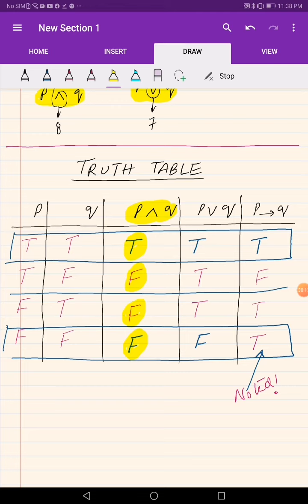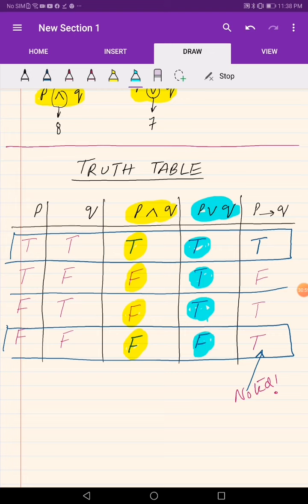Now come to the case for union. In union, guys, you see your P statement true, Q true, or true. Any statement true, I will get a true answer. Look at that, guys. Second row, the P statement true and the Q statement false. One of them is true, so it is more than enough for me to have a truth. So I don't depend on both. One of them is true, I will get a true answer. In the third row, you see F T. If one of the statements is true, I will get it true. If both of them are false, definitely I'll get a false answer.